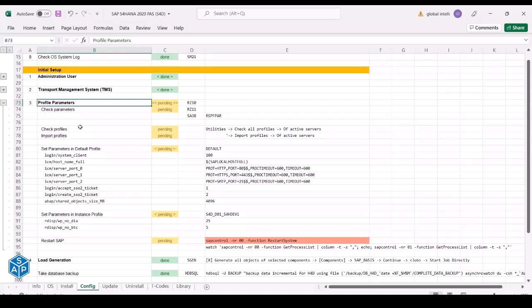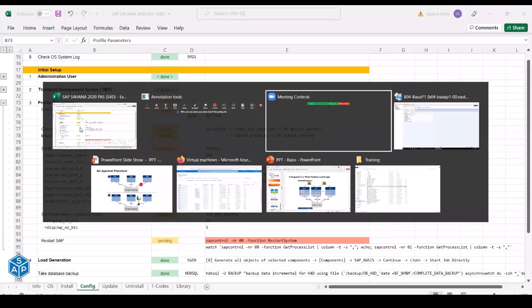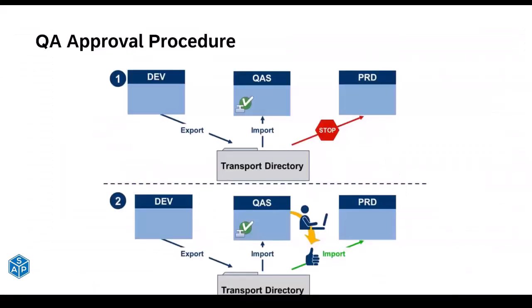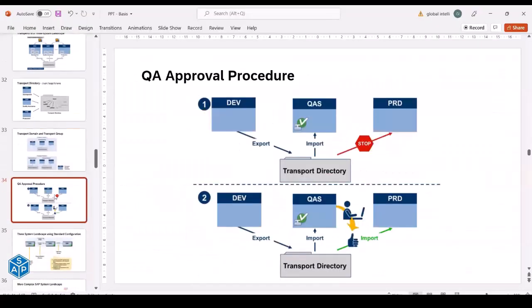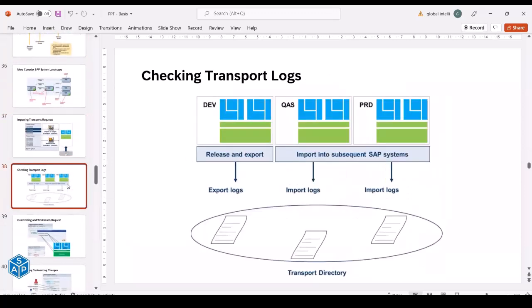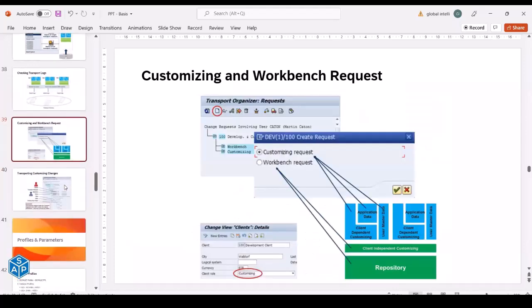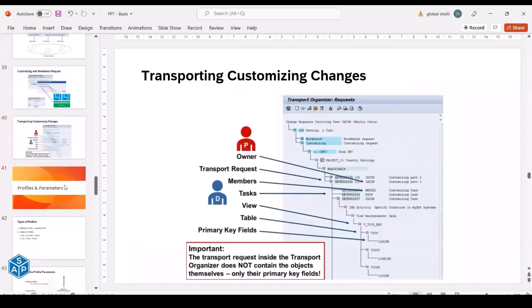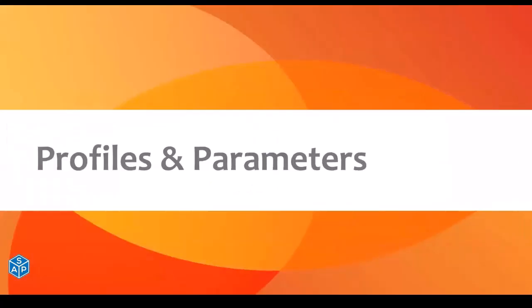There are different profiles in the system, and in those different profiles different related parameters are saved. That is why they are called profile parameters.